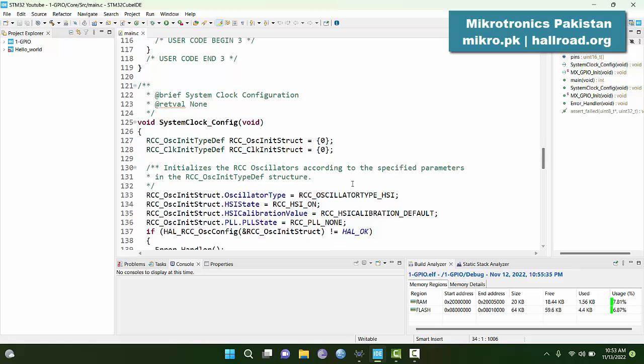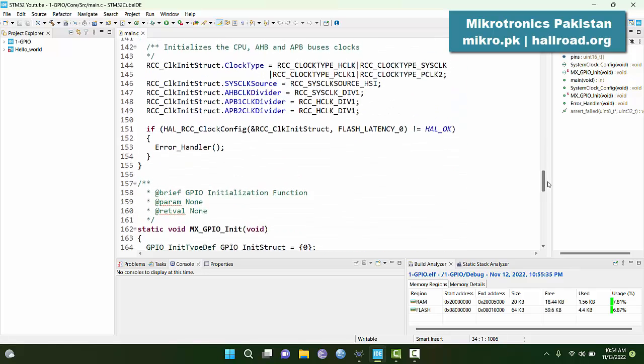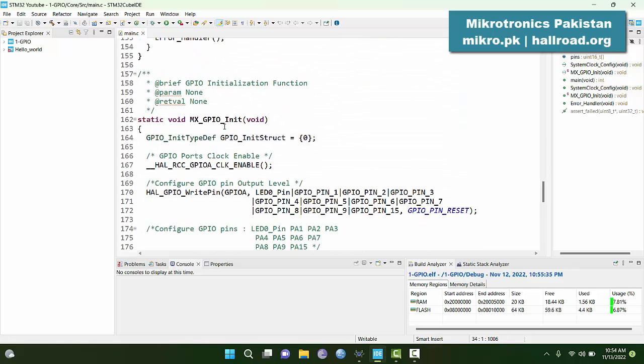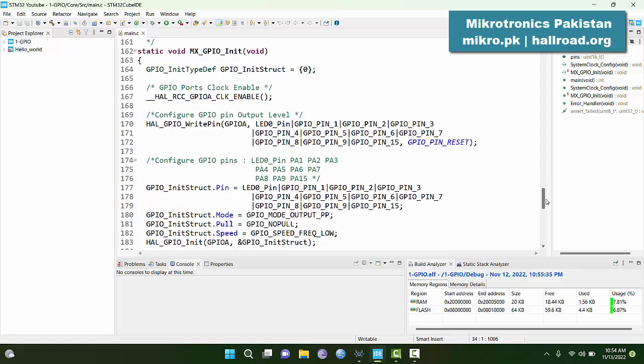Just like here, you can see a function which has been made by CubeMX itself, which is the system clock configuration function. And here all the code to set up the configuration of the clock is written. Then there is the GPIO initialization function, etc. So these functions actually hide all these functionalities which are to be written to access the functionality of this code. And when you write them into a function, you just call that function.